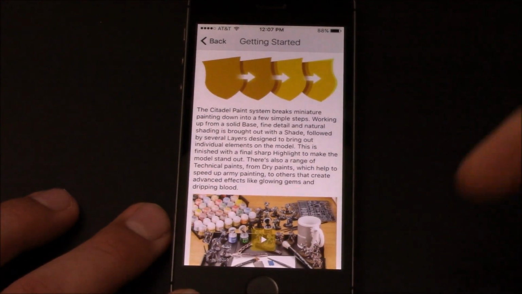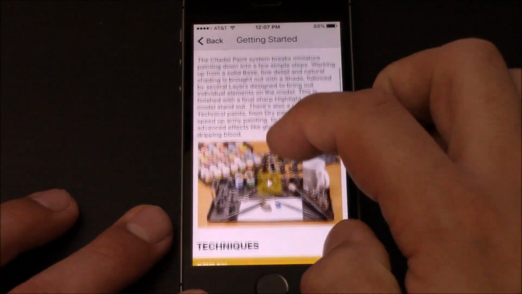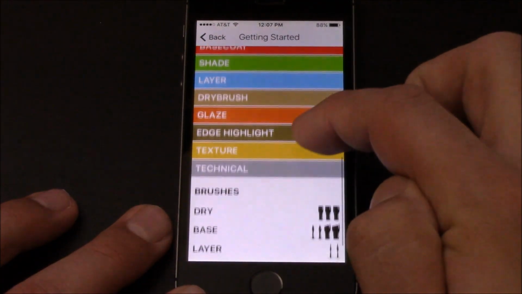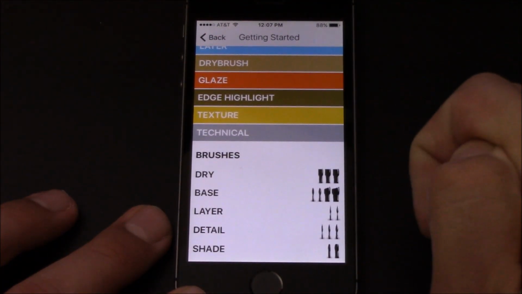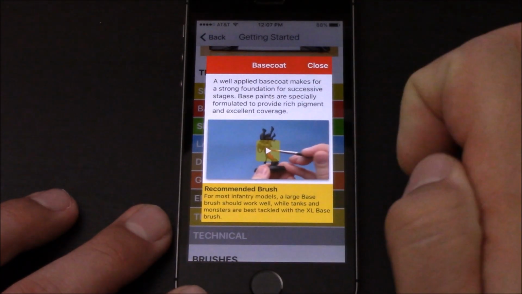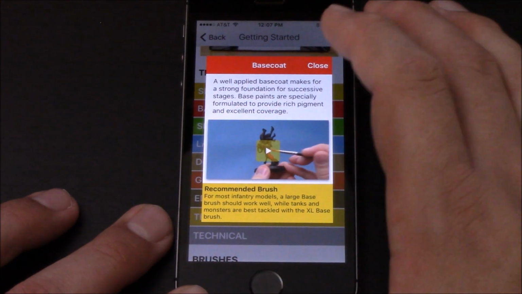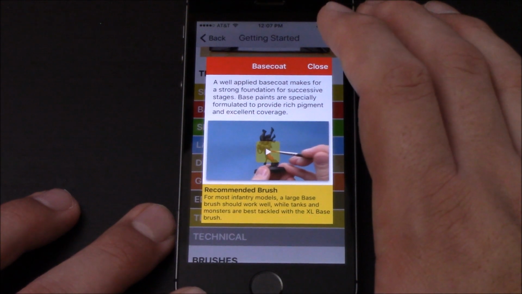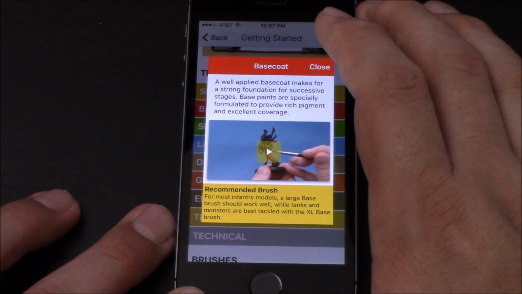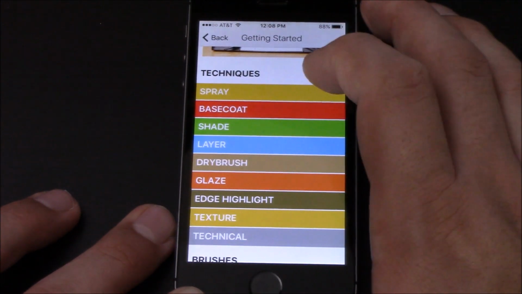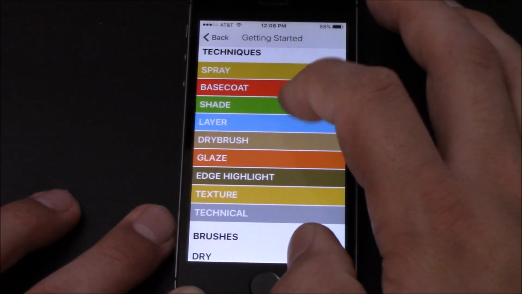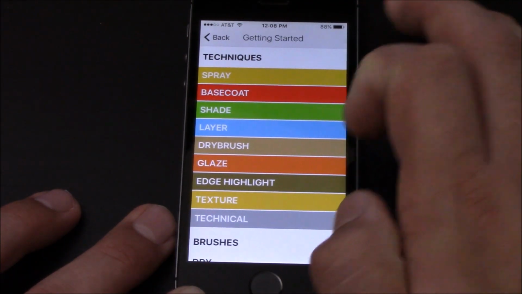So it has the Get Started section. This has a bunch of basic introductory material on what you can do and how you can do it with the Citadel paint range and the tools that you might want to use to do that. So it talks about all the different types of paints, which I think is really useful for people that are just starting out in the hobby, and also for people that have been in the hobby for a while but haven't really adventured very far down the painting rabbit hole. So, if you've just been painting your army with a single layer and not really trying a lot of advanced techniques, this can be a good way to figure out exactly how to do that.